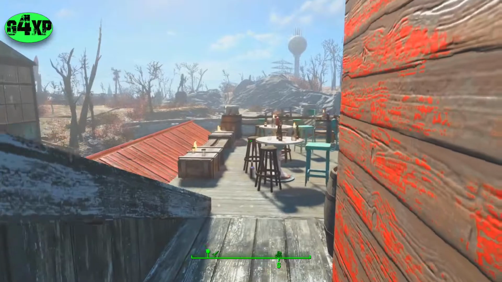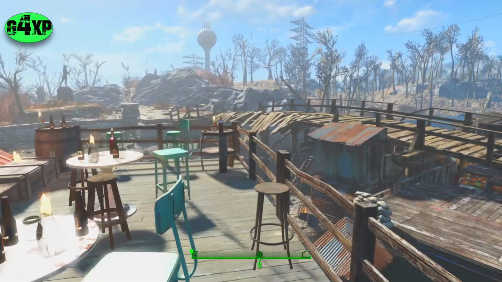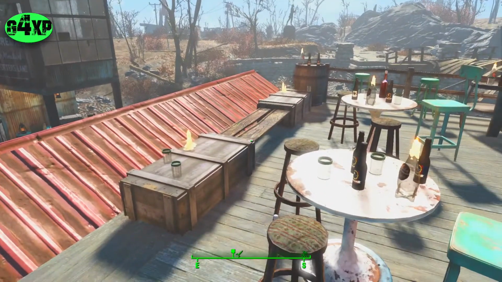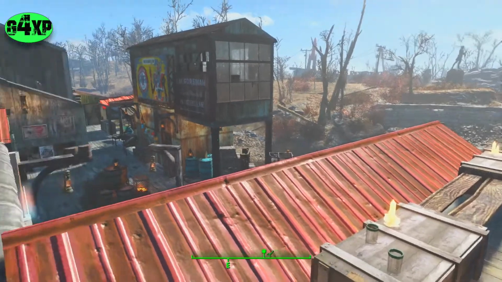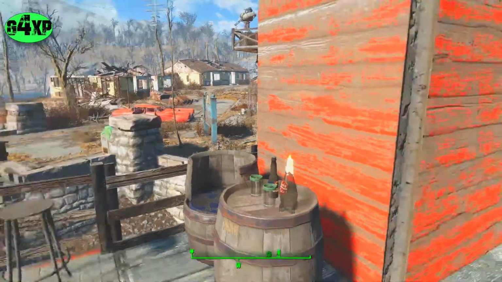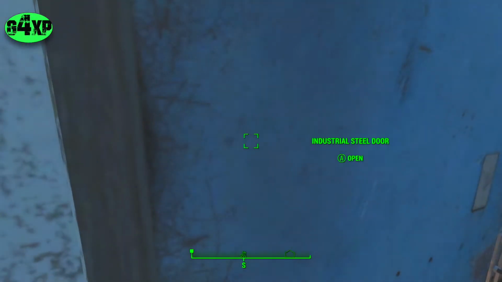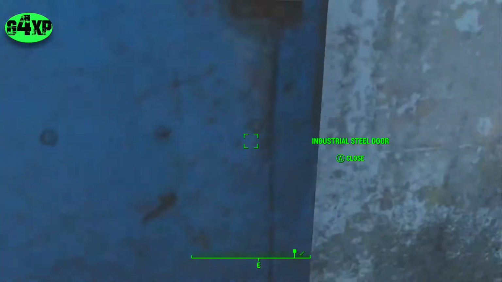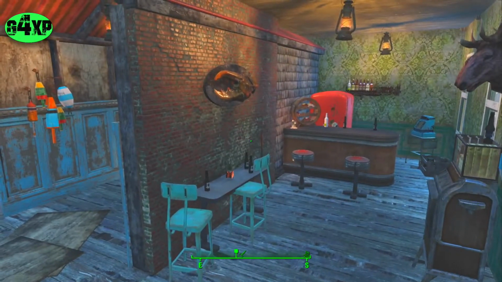And so we've got a little area on the roof here. You can come and chill out, relax after a hard day grafting. Have a couple of drinks, have a chat and have a look over this part of the settlement. Just got to be careful if you've had a few drinks coming down these stairs, I guess.